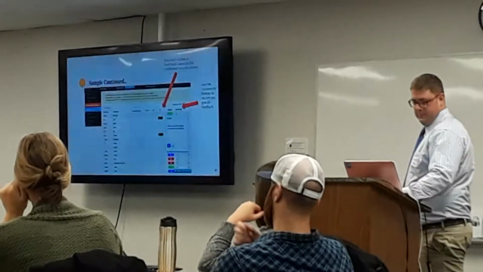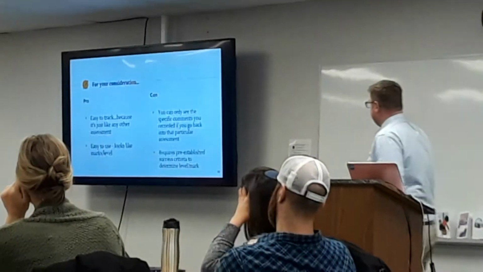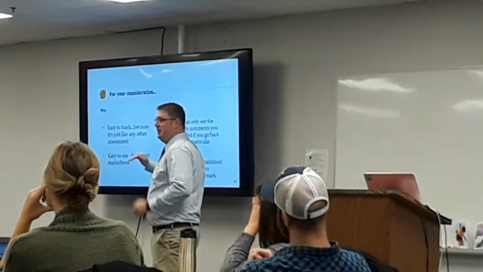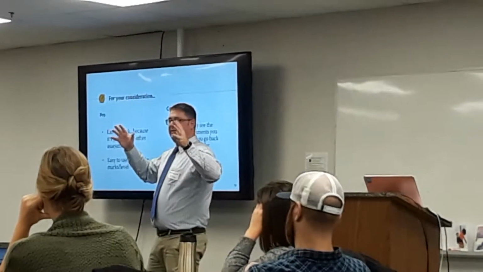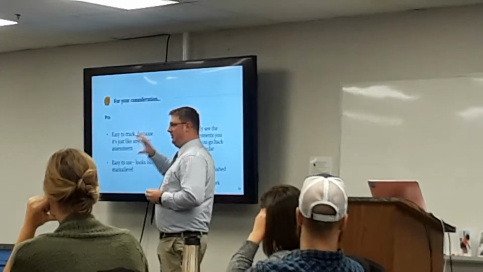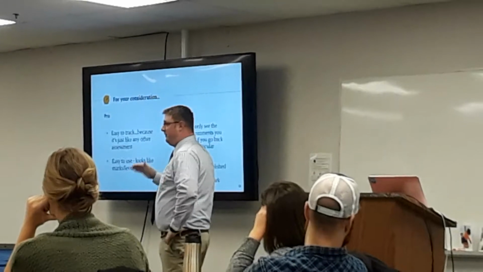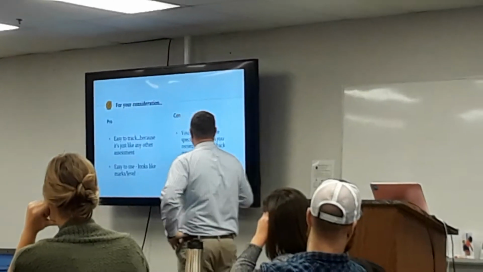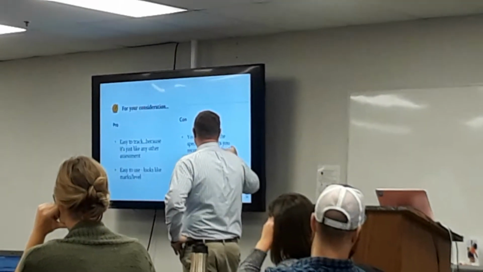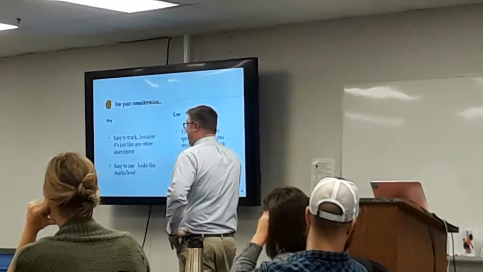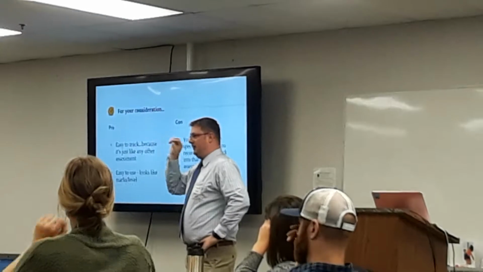Okay, so pros and cons of doing it this way. It's easy to track because it's just like any other assessment. You're already doing it. It keeps it nice and easy in the page that you look at for each individual student. It looks like marks and levels. We're very familiar with that. The negative is you can only see the specific comments if you go back into it. So you're going to see the mark, but you're not going to see the text.